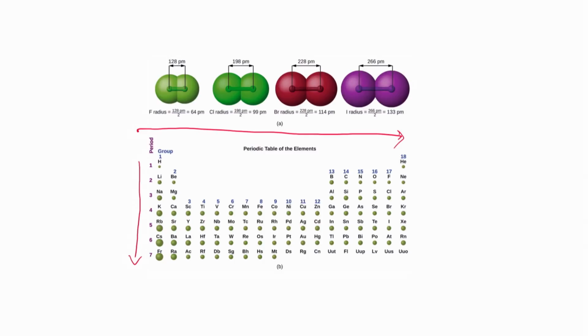On the top is an explanation of how the atomic radius gets defined for certain nonmetals. It's really 1/2 of the distance between the two nuclei of adjacent atoms in a molecule. So for example, this is Cl2. This has a bond between two chlorine atoms. What I want to do is measure the distance between the two centers, the two nuclei, and divide that by 2, and that gives me the atomic radius of just one single chlorine atom.